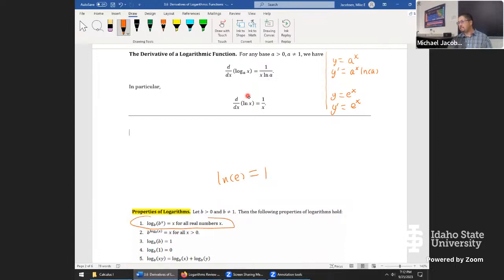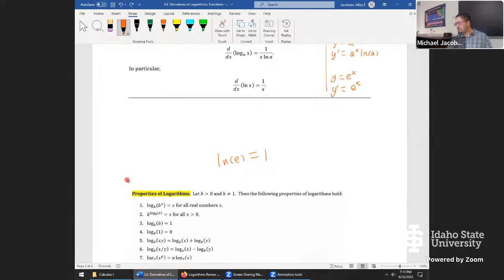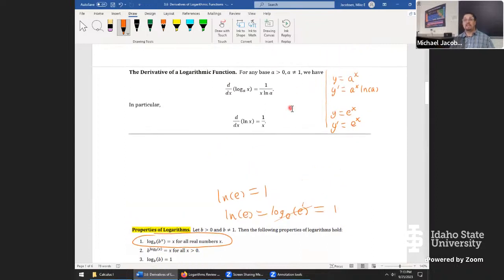And that's really this property right here. Let me see if I have a better property there. Yeah, it would be really this property. Natural log e is 1, and that's because natural log of e is really log base e of e, and that's property number 1. There's a cancellation going this way, leaving just the exponent of 1 itself. Well, those are our two formulas. Any questions at all, folks, about either one of them?